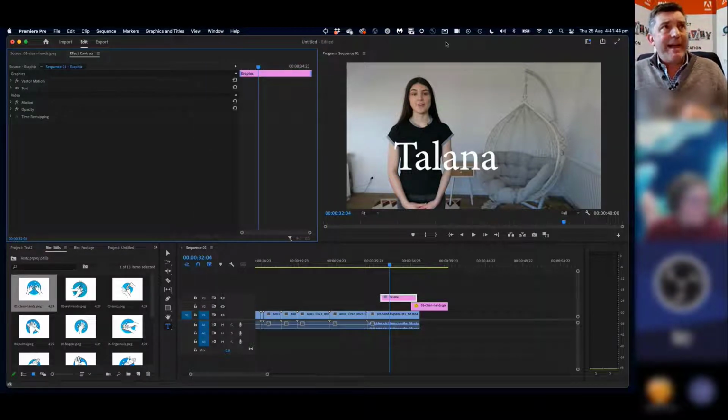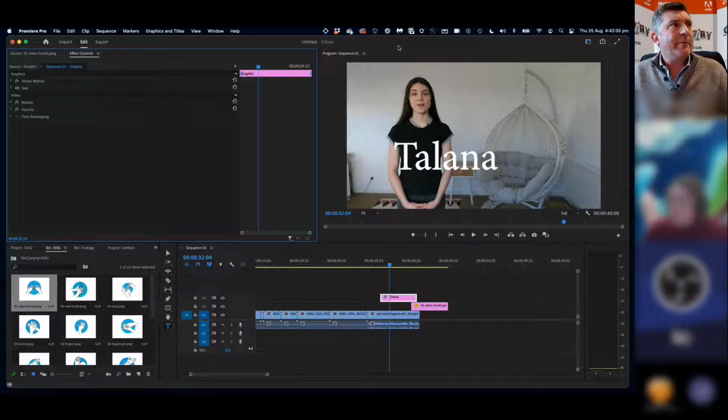If you've got a set of tabs up the top, one of them will say editing. That's the one you should generally always be in, and that's where you'll get this environment. If you accidentally move to another tab like the graphics tab or the audio tab, it does bring a different environment and gets confusing. So just make sure you're always in the editing tab.